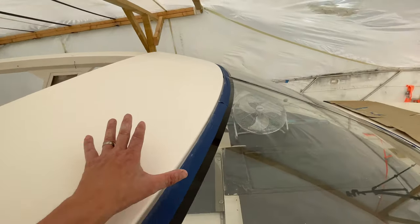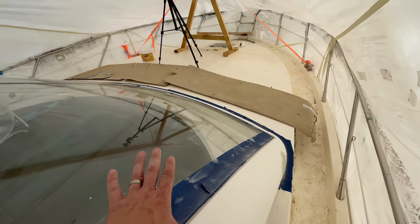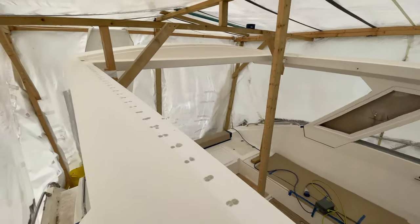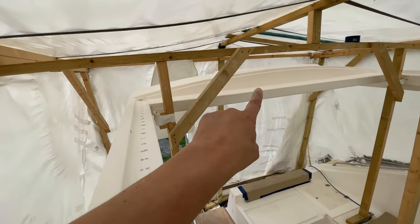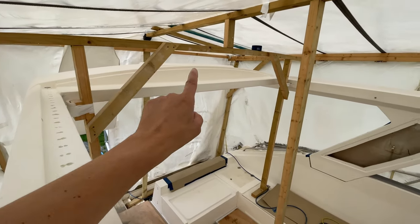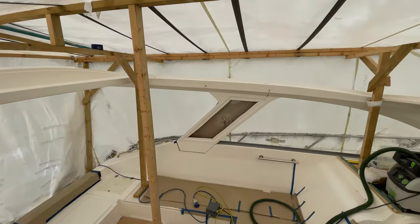So what we need to do now is just give this all a clean down and hoover, just get rid of all of the dust. And then we have just got a few little imperfections that we've noticed as we've gone round, really minor stuff. We've got a little chip on the inside here, we've got a couple of holes on the back there, and I think we spotted something over on this molding on one of these corners, just a little chip, so minor little blemishes that we just need to fill in and sand.